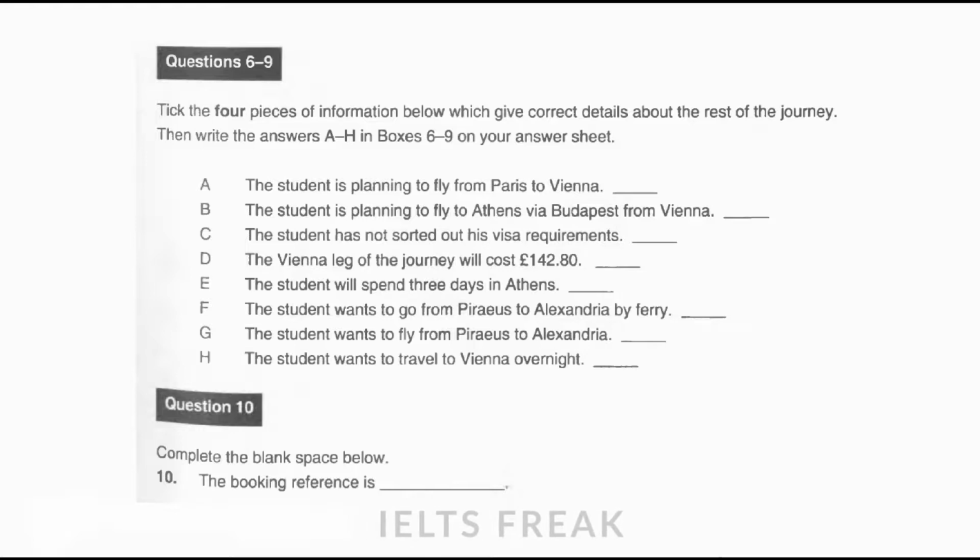It would work out a lot cheaper if you did it all by train, or flew direct. How much are we talking about? Probably about, at least £250 more. As much as that? Well, yes. You'll probably have to get a scheduled flight from Budapest to Athens, and that's going to cost a lot more than by train. Well, let's see when we add it all up at the end. And the last leg of the trip from Athens? I want to go from Piraeus by ferry. I see. Okay. Now, I'm almost certain there's a ferry service to Alexandria from Piraeus, but I'll have to check.